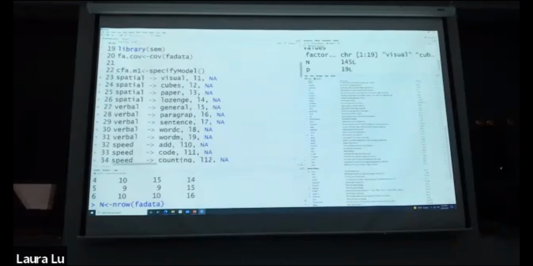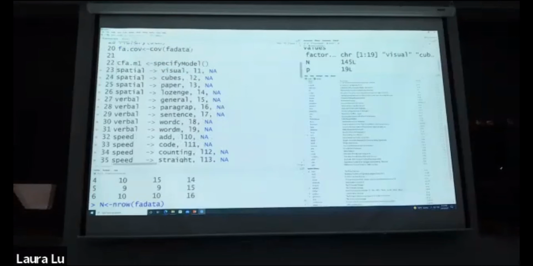Let's look at the beginning part. This is the name of my CFA model. This is model 1 because you're going to run a lot of other models. Suppose this is model 1 CFA. Again, you can change this name; it's just a name. And by using the function inside the SEM package called specifyModel, and then parentheses.